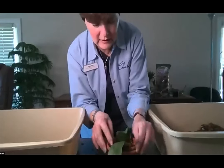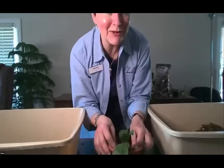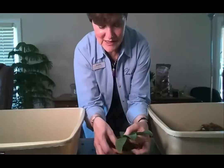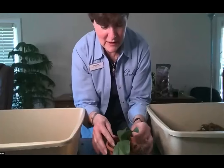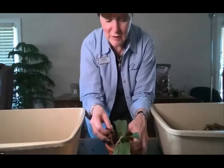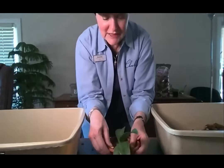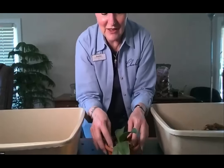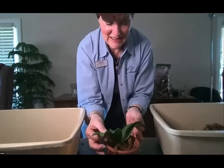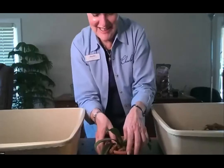Okay, and then I'm going to just firm it. I might be able to do a Herman trick here. He'll love hearing me say this. Okay. All right. So then I'm firming it in, and every time I would hear him firm it down, I mean, he would use his strength to firm it down, and you get, all right, done. Okay. And here, let's see. Ooh, not bad. Okay. All right.